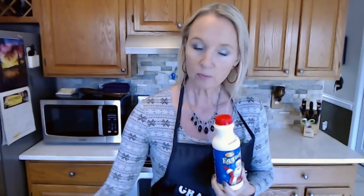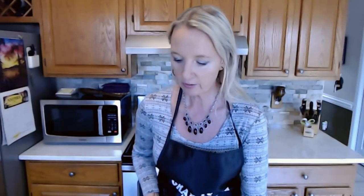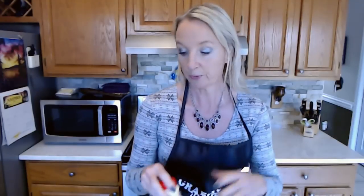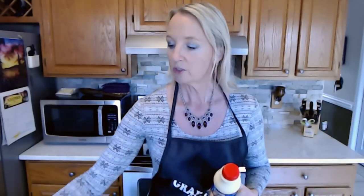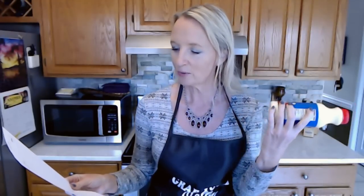Now, this recipe does make just one loaf of bread. It's not going to be huge or anything. It's going to be this size right here. But I think you could very easily double it or triple it, or whatever you wanted to do. It would be perfect for any gathering, for Thanksgiving or Christmas, or just to have at home. You could do that too.